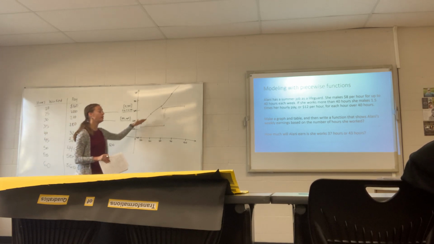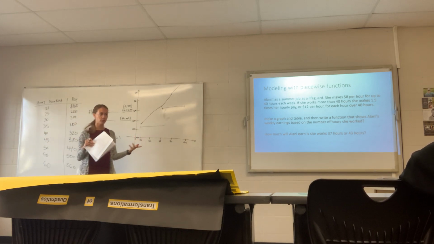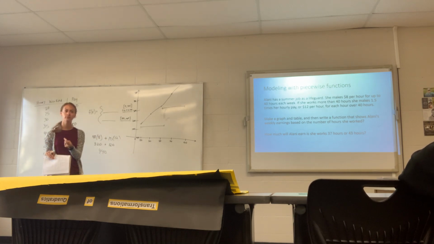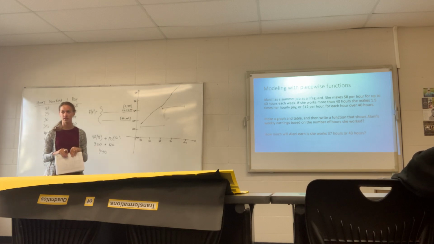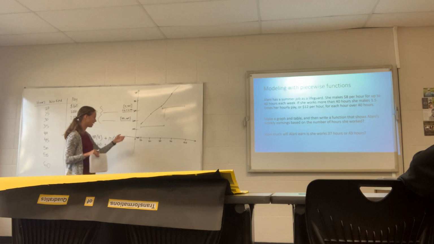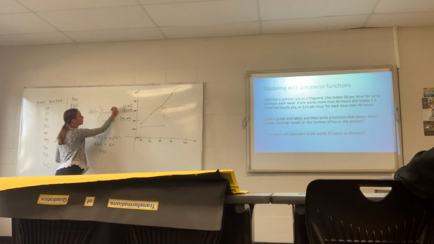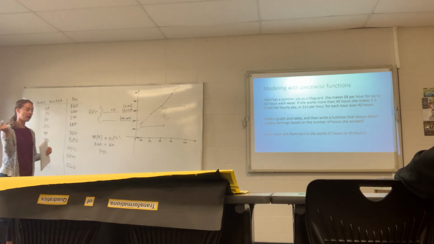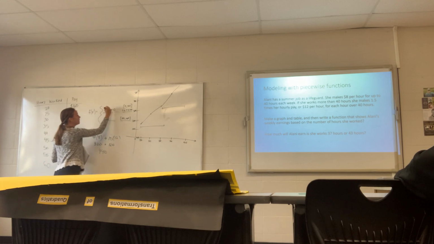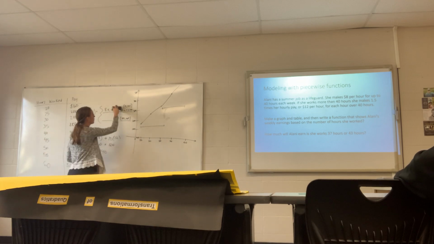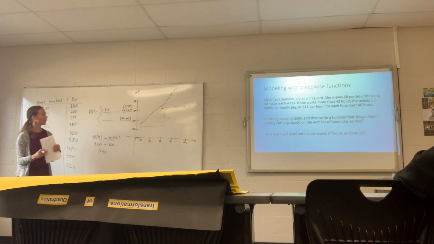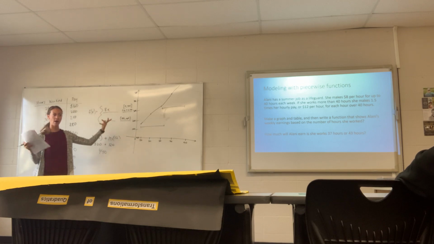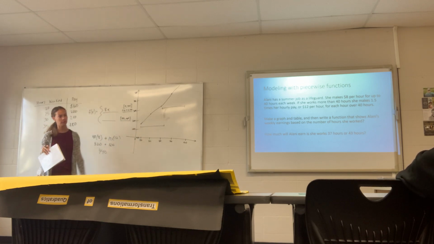So it's a straight line, right? So let's think y equals mx plus b. So if I work 0 hours, do I get any money? No. So where do you think my y-intercept is going to be? 0. Yeah, 0, because it would be at 0. So I know it's going to be plus 0, whatever that is. And then what do you think my slope is? Katie? 8. Yeah, 8, because I'm making $8 an hour. So I would say 8x, and I really don't need that plus 0. That just kind of helps me with my graph. So my first equation would just be 8x, okay, because I make $8 per hour. The x is my hours, and then from 0 to 40.